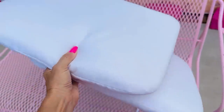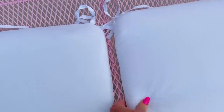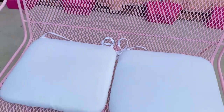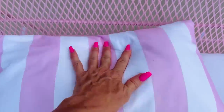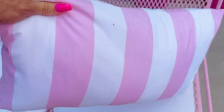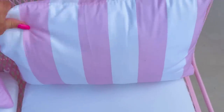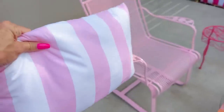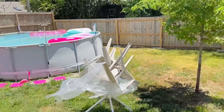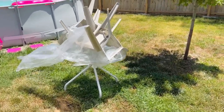From the Dollar Tree I got these little chair cushions — they are $5 in the Dollar Tree Plus section. A ton of stores right now have sales on patio furniture cushions. I could use some fluffier ones but I'm using what I have. I did order these outdoor pillows on Amazon — outdoor pillow stuffing and outdoor pink striped pillow covers. I have an Amazon storefront called Olivia's Romantic Home Amazon — I'll put them there and try to leave a link in my stories on Instagram and Facebook. I ordered four pillows total.